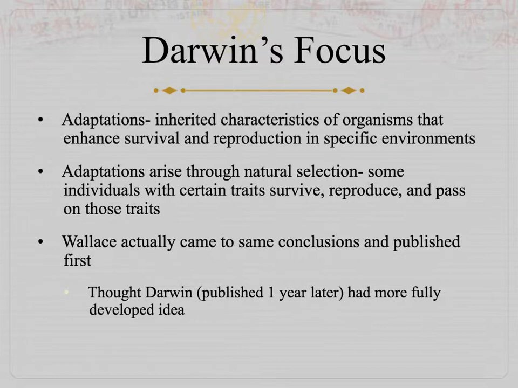And that was a time in our history where we were very religious people and believed in creation and not evolution. So Darwin hesitated. But he did go ahead and publish his idea 1 year later. And Wallace actually, for once, a scientist took the back seat and said, hey, he was the one who had a more fully developed idea. He should get credit for this.